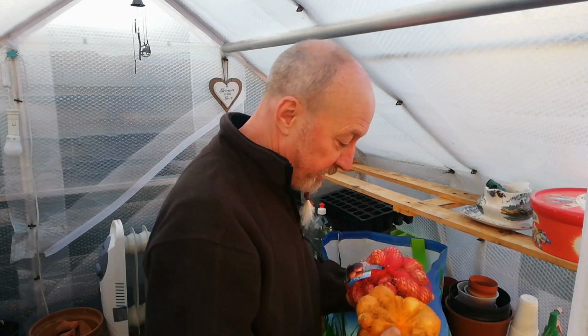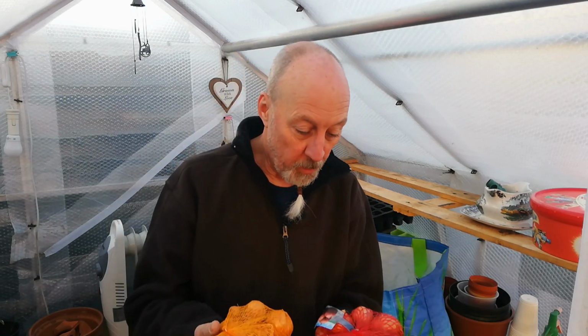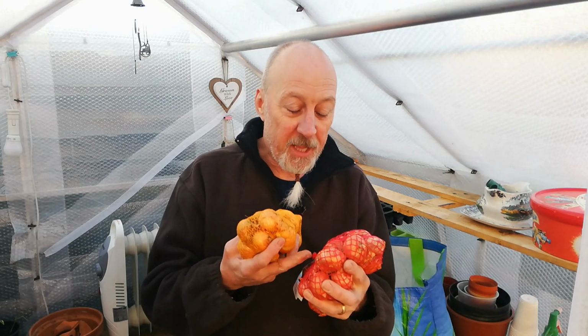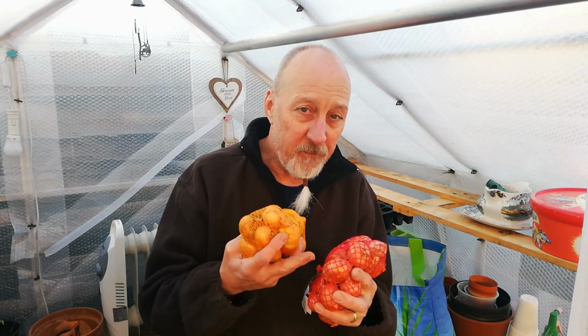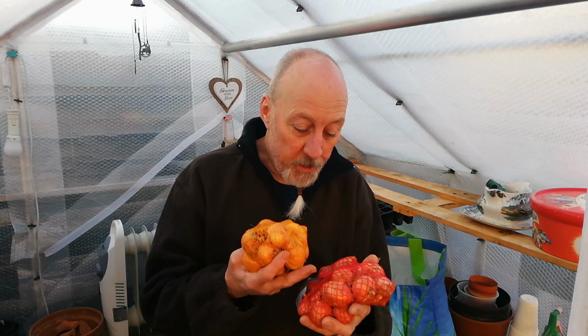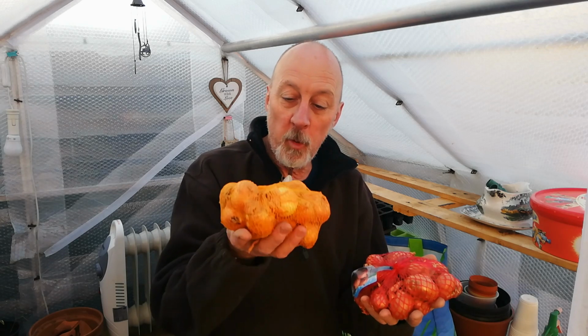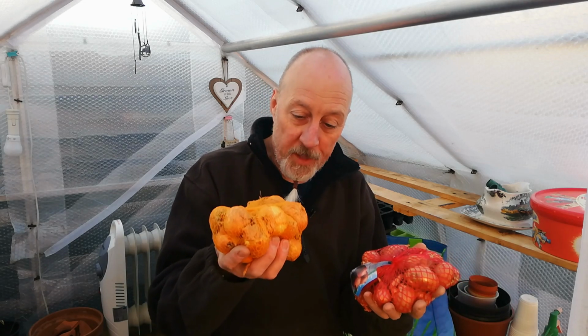Shallots. Now I've purchased a bag each of red shallots and yellow shallots. They're very similar, they've just got a slightly different colour to them. The red shallots actually have like a pink vein in them when you peel them or skin them. These are more like a normal onion when they mature.